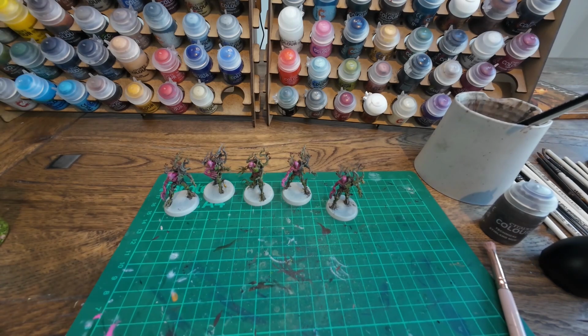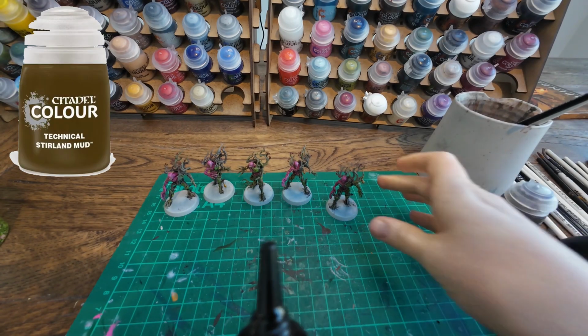And that was it for the figures. Pretty self-explanatory, they're very simple, but it was time to move on to the bases.